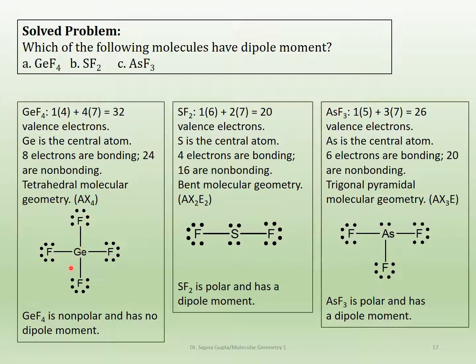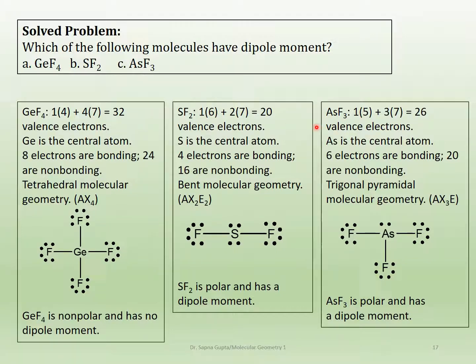If this is tetrahedral, I'm thinking of a pyramid. All the fluorines here are equal in electronegativity, which means that if all the fluorines are pulling electrons towards themselves, it's going to be a very symmetric pull, and that symmetric pull leads to non-polarity of the molecule. Let's go on to the next one.